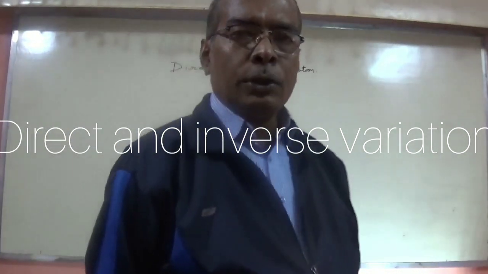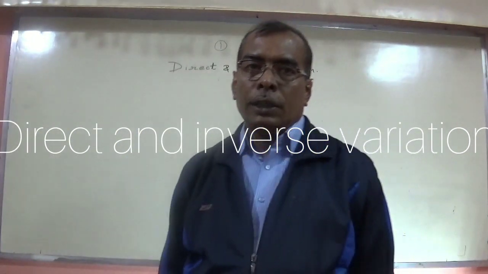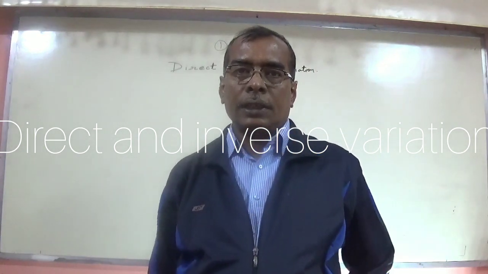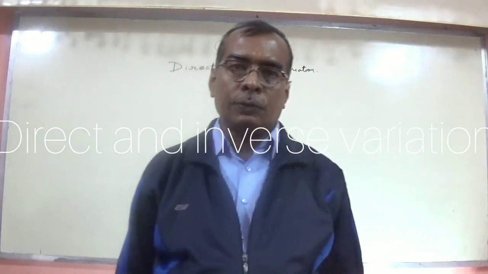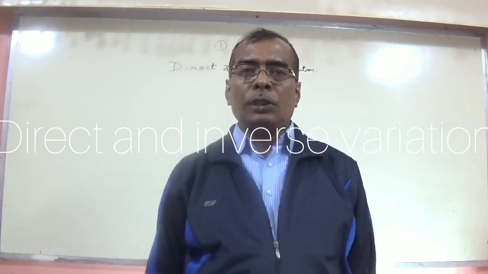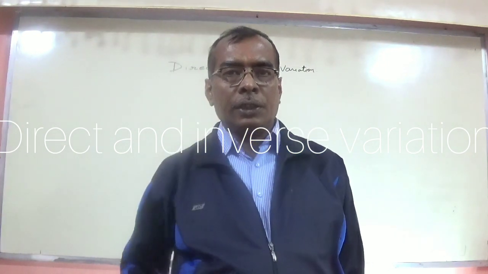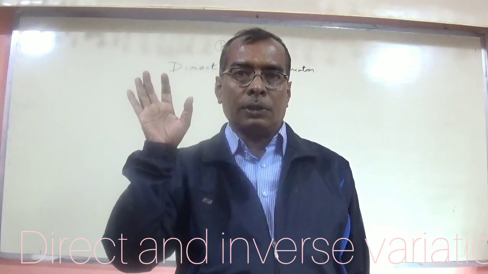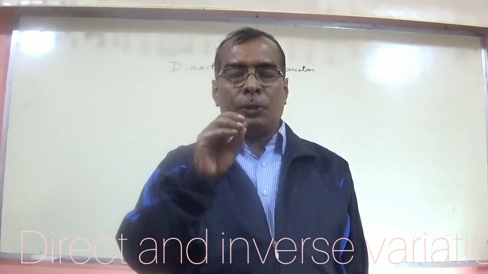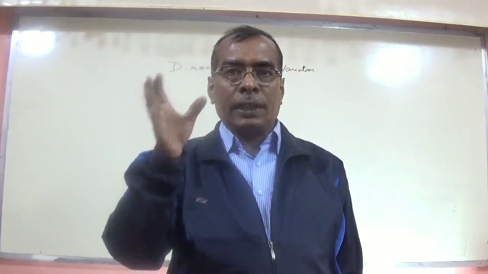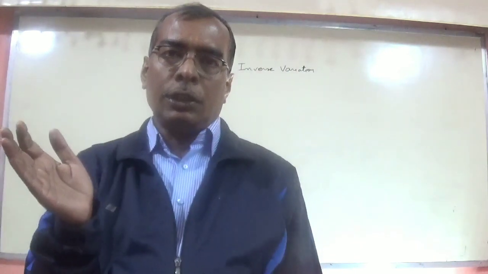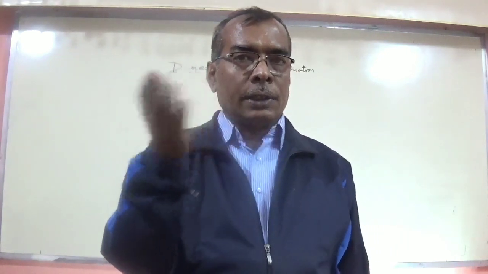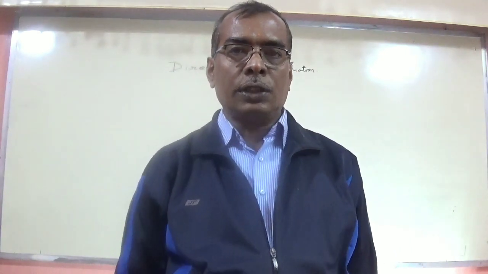First of all I am going to explain the meaning of direct variations. There are two exercises, one for the direct variations, the other for the inverse variations. In the question paper it will not be mentioned that this question is from direct variation or from inverse variation. After observing the language, you should conclude that this is from direct variations, this is from inverse variations. If you can do that, then the portion becomes quite simple.